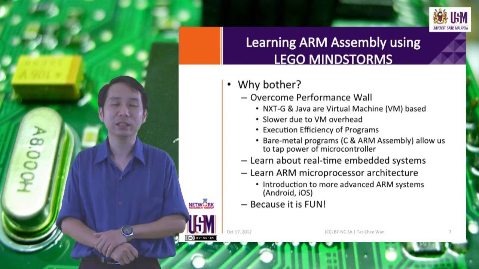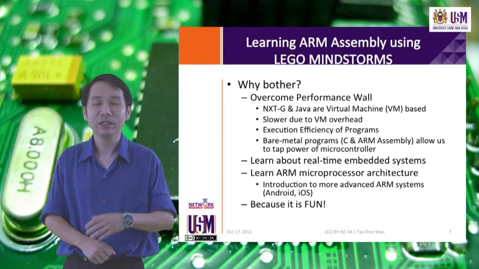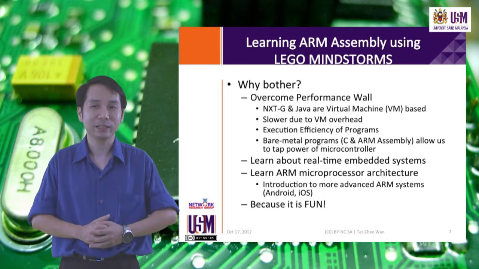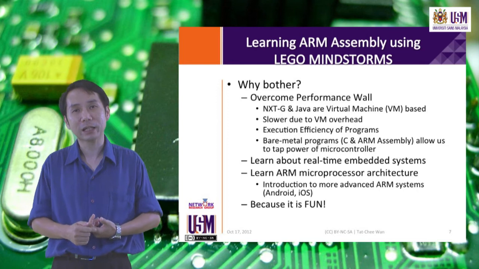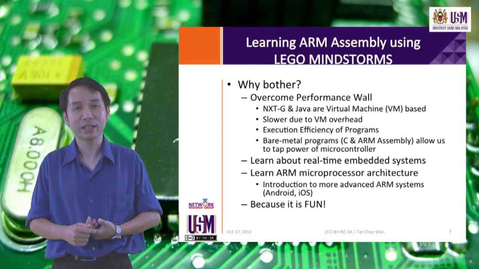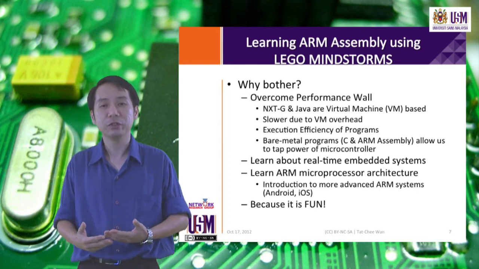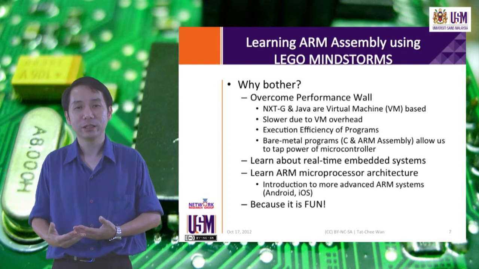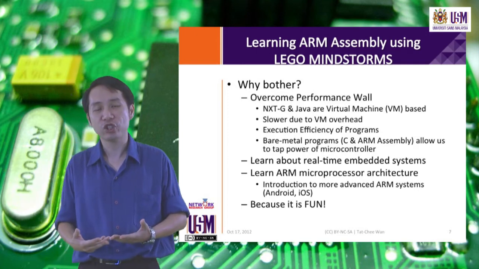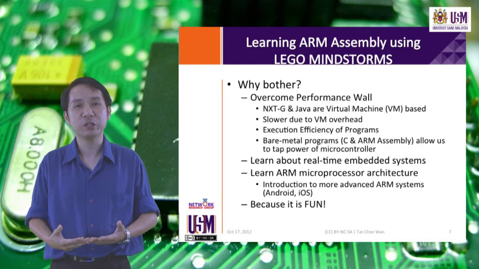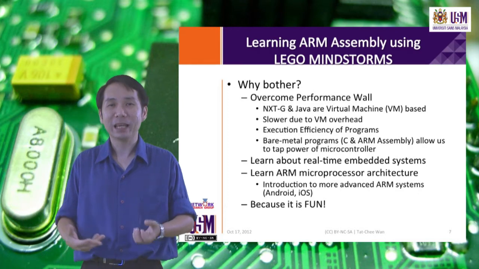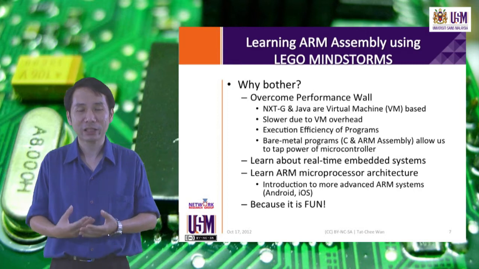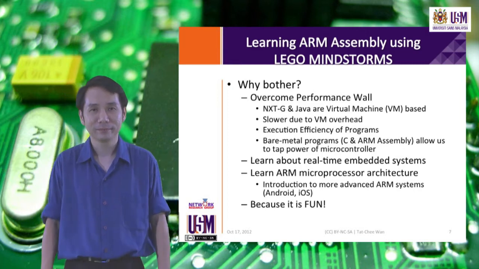Why do we want to learn about assembly language, or bare metal programming, as it is also known? The first reason is because you can overcome any performance woes that you may encounter if you use a high-level language. Now, you may not realize NXT-G and Java are both virtual machine based. This means that they are being emulated on the ARM microcontroller in the NXT.